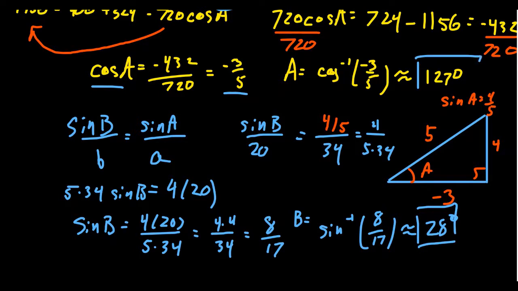So we found A, which is approximately 127, and B, which is 28. B doesn't have any worse rounding than A does. We rounded to the nearest degree, but there is some error. It's not exactly 127 degrees; it's exactly arc cosine of negative 3/5. The exact value for B is sine inverse of 8/17. To avoid compounding errors, we didn't want the rounding error of A to infect B to make it even worse.